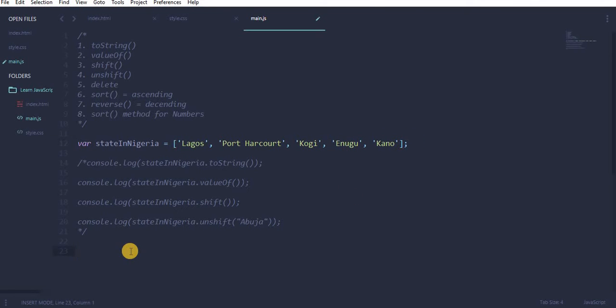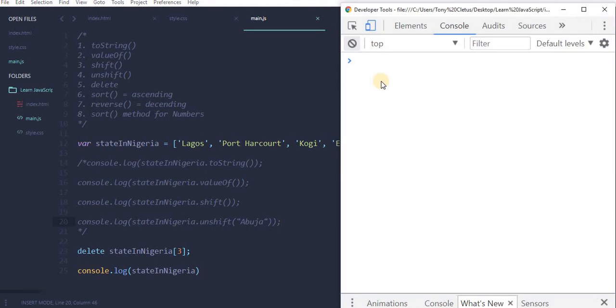And how do I do that? I can just basically type the keyword delete, and then I'll now have number 3. Yeah, so I just have 3 there, and I'll come down here and do a console.log state in Nigeria to see whether it has been deleted, which is the Enugu here.